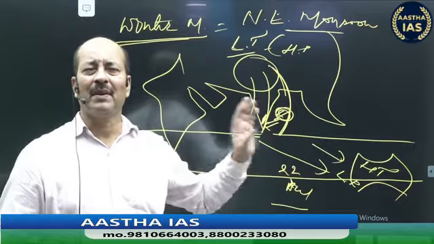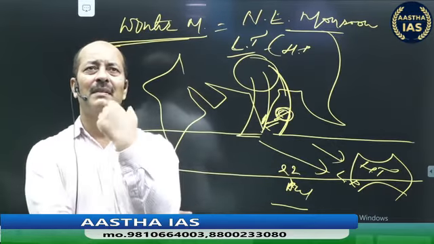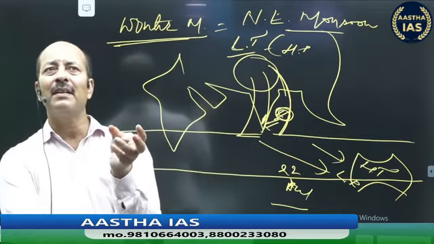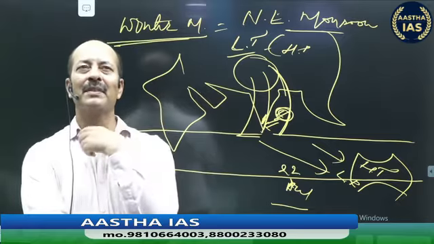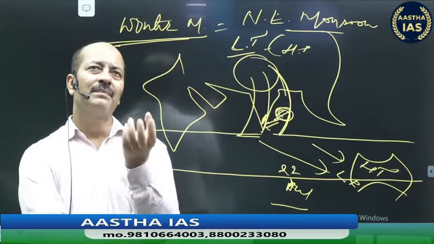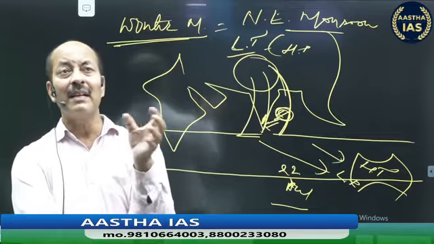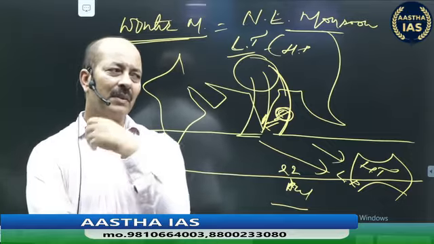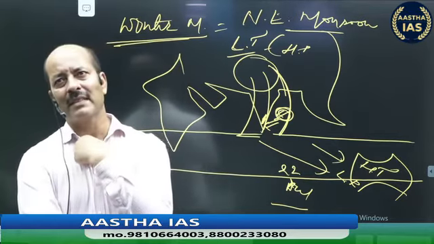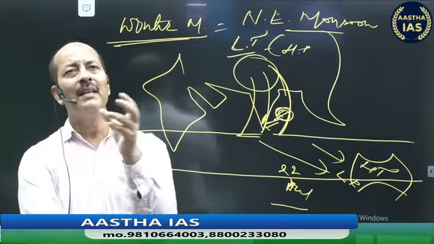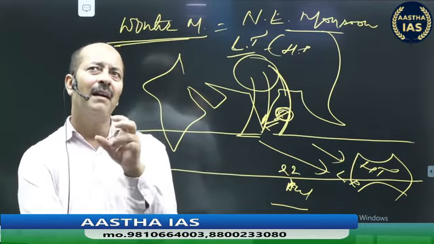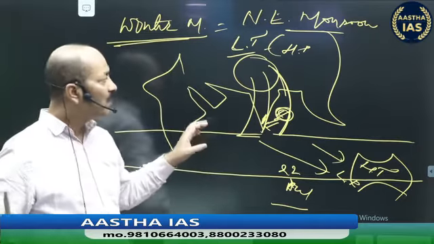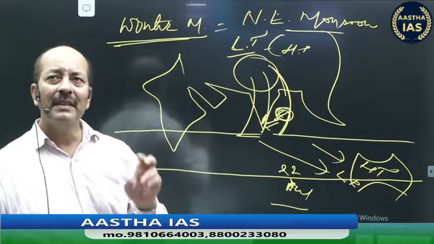So that was the concept of temperature and pressure. As we are dealing with the GS paper or GS section, you should have a very clear understanding of the informative area, the conceptual area, in brief, not very lengthy like optional, where you are going to study in detail or write 1000 words or 500 words, right? We have to write in limited words. So clear idea in good, clear words. So temperature pressure okay, ITCZ okay.